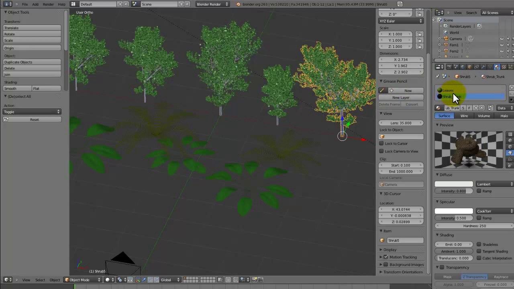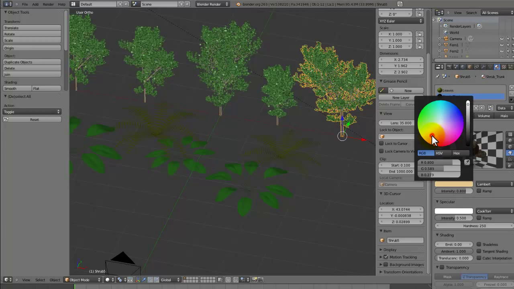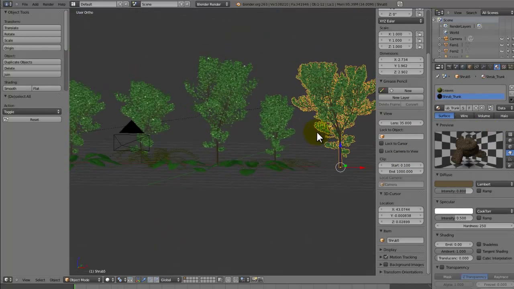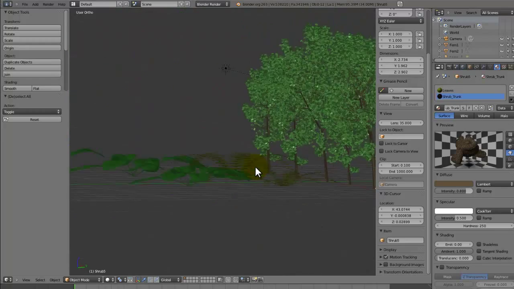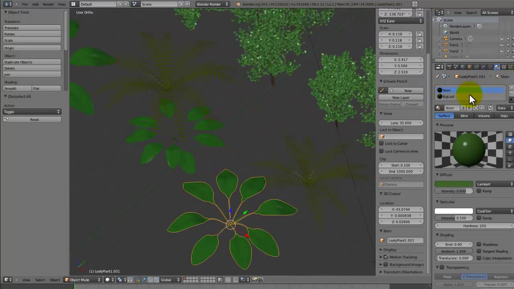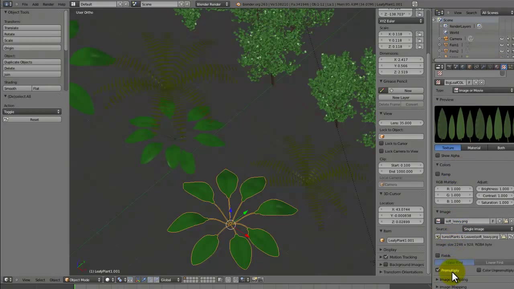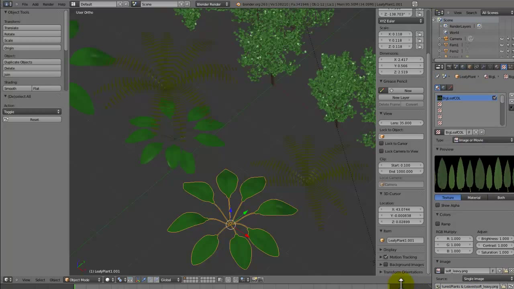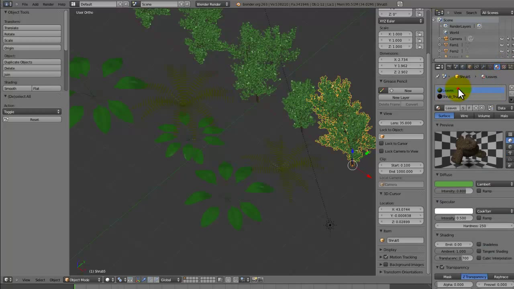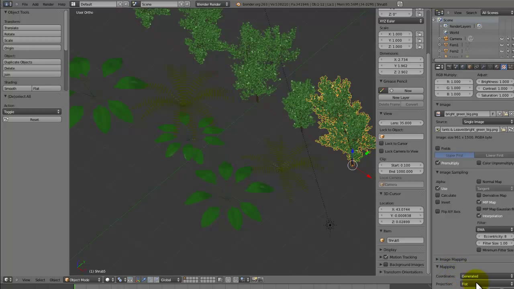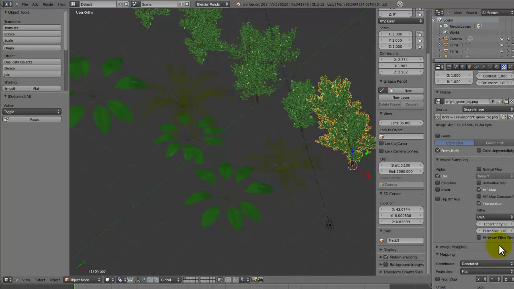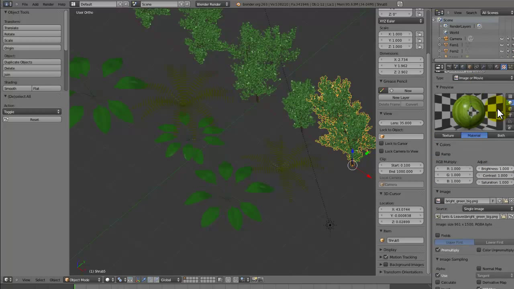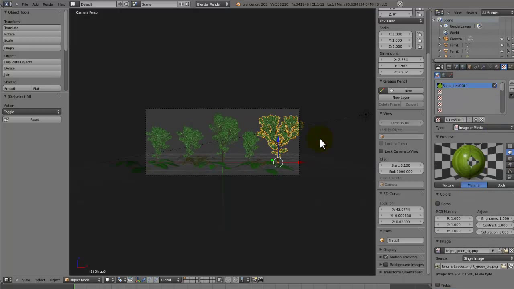Okay, so also if I go to the shrubs and set the trunk to a brown colour like that, it's not going to affect the render at all, but it just makes things look a bit better in the 3D viewport. Now, what I want to do is go to the leaf like this and go to image sampling and set the filter size down to 0.1, and do the same with the leaves on this. So image sampling, where are we? Oh, here we go, and it says 0.1. Okay, and that would just make things look a bit more crisp, or more detailed in a way. So if we give this another render now, things should be a lot better.